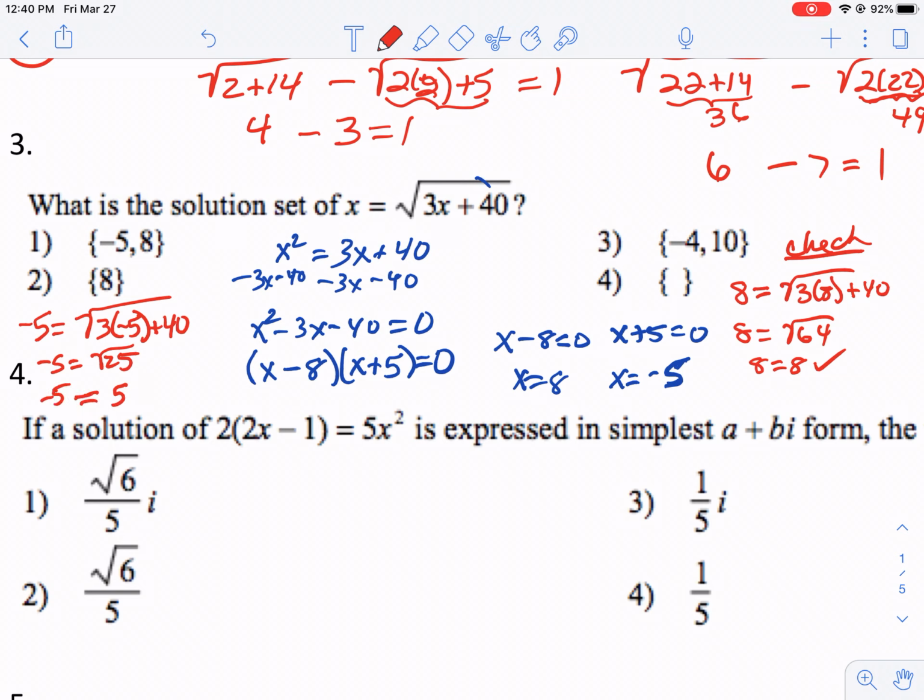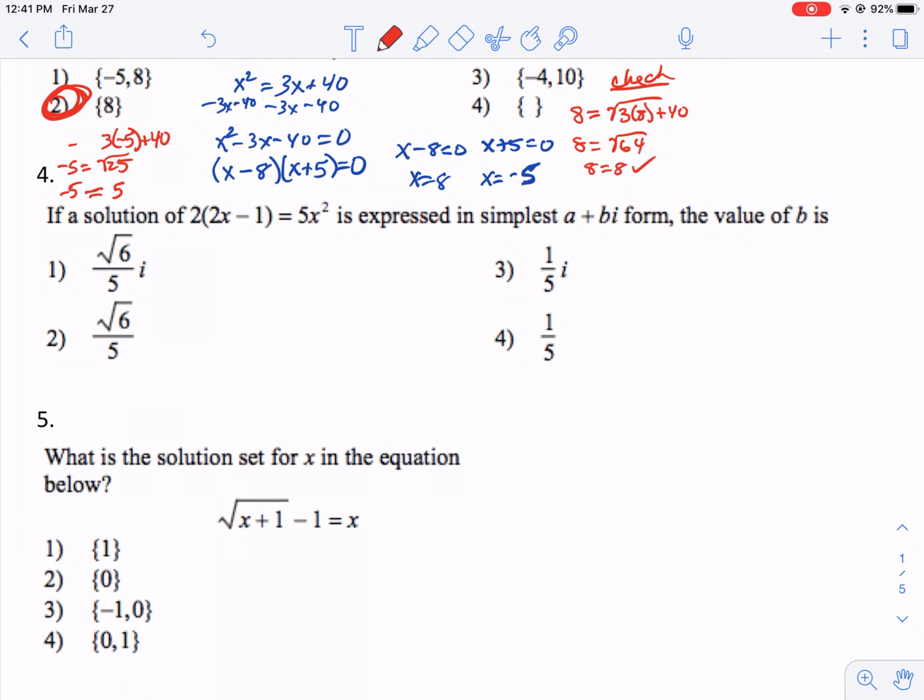Now here's the clarification. Whenever you solve an equation that doesn't already have a square root, you get the positive and negative answer. If the equation already has the square root in it, and they want to use both the positive and negative, they would have to indicate that with the plus or minus sign in front. If that plus or minus sign is not there, then they're only referring to the positive answer. Therefore, the square root of 25, since the radical was only there, they are only talking about the positive 5, not negative 5, so 8 is our only answer that works.